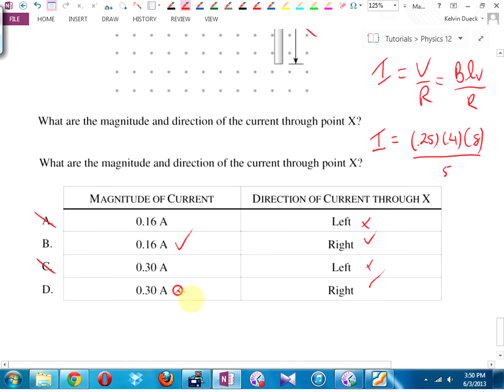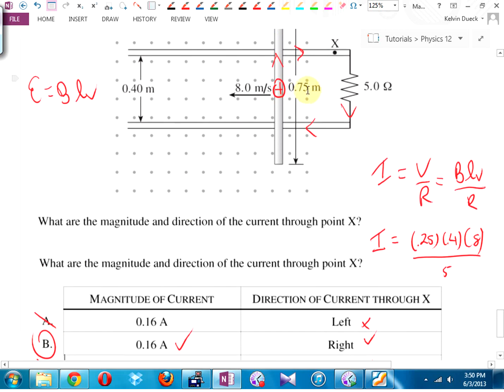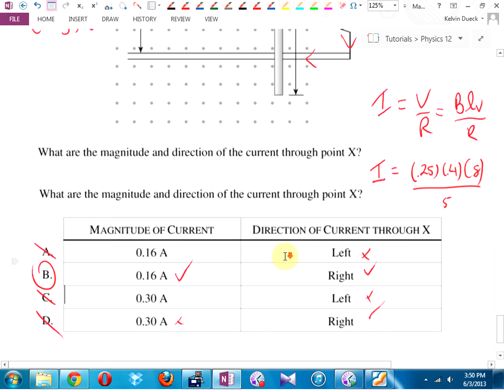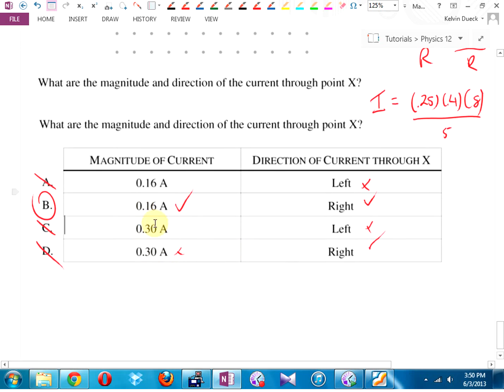That one, no. And again, I didn't really need to crunch the numbers. I could have just said, you know what? This length would give me a bigger answer. This length would give me a smaller answer. I'm using the smaller length. Pick the smaller answer. I would have typed it in, but if I was in a rush, I can cut corners.